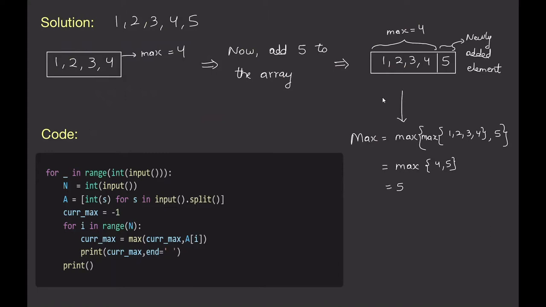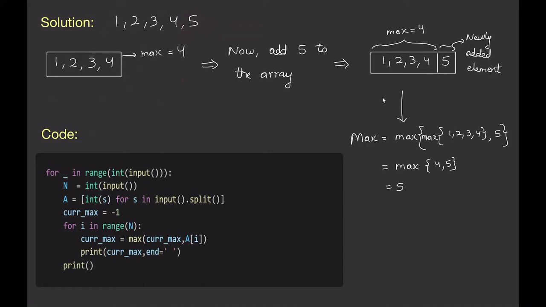For the solution, let us first assume that you have this array 1, 2, 3, 4, 5. Let us say you solve the problem till i equal to 4. That means you answer all queries till i equal to 4. The query of i equal to 4 means you have to find the maximum of 1, 2, 3, 4, and the answer for this case is 4. So this is already calculated for you. Now let us say you add the fifth element, so you are trying to solve for i equal to 5.